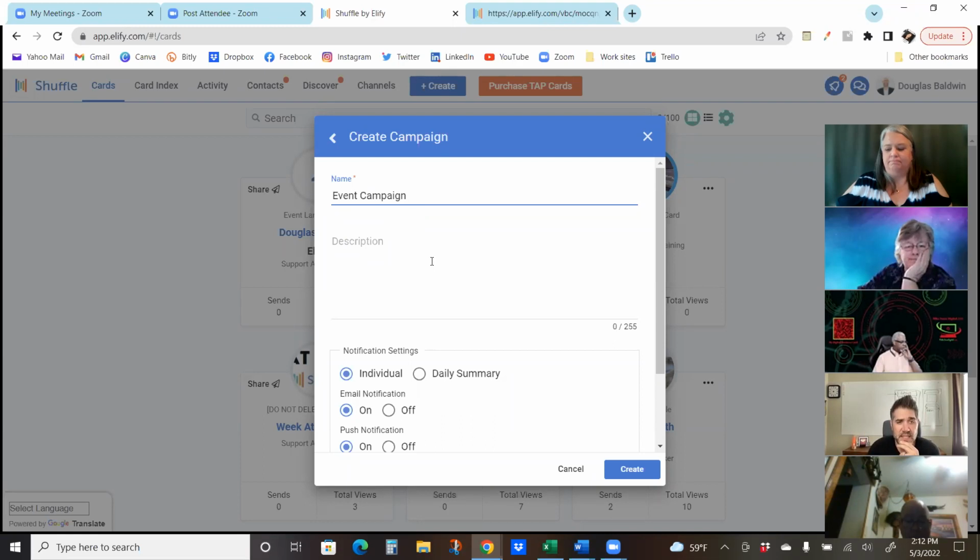And so this is the event campaign. We're going to use it to capture leads. The name of your campaign, nobody's going to see it, okay? This is just for your information. We always say whatever gets measured gets managed, so we want to create different campaigns so we can see what's doing good.